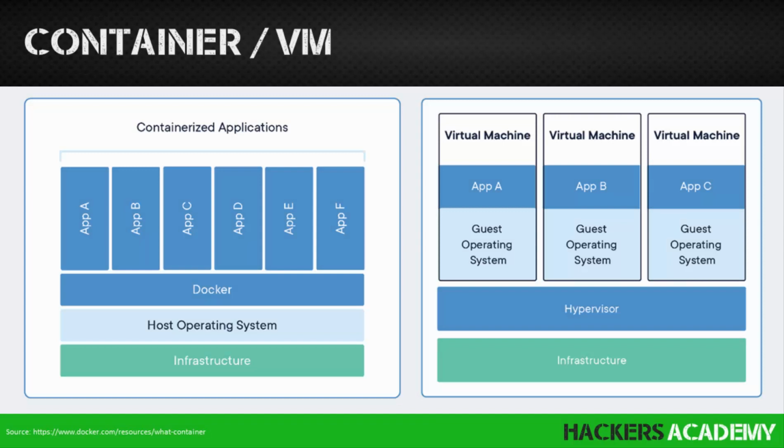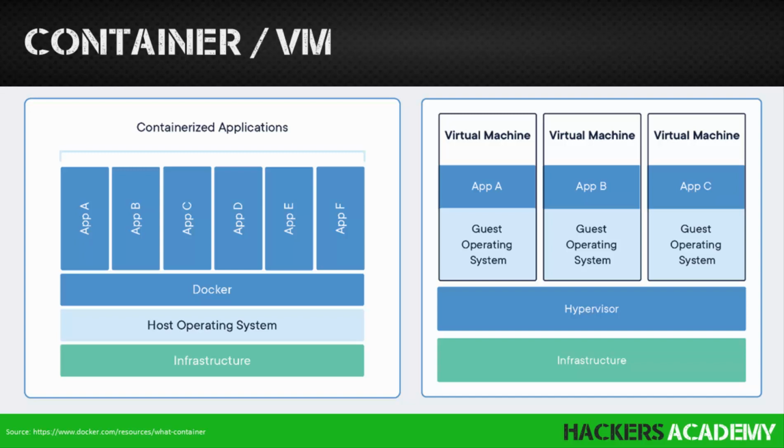If you're familiar with virtual machines, you know that when you create one, you need to virtualize an entire operating system. So if I'm creating a virtual machine of Linux, for example, Ubuntu, I need to install the entire operating system of Ubuntu with everything that comes with it, regardless of whether I need that or not. And then if I want to reduce the footprint of that operating system, minimize its size and so on, I need to start uninstalling and unplugging packages. With containers, the case is quite different.